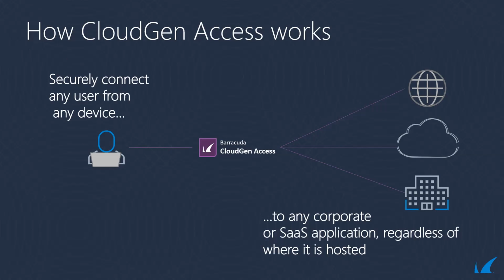And again, the way it's set up, if I'm sitting at home, I can use my home internet connection. If I'm sitting in a coffee shop, I use the coffee shop internet connection. Maybe I type in weather.com into my browser. I'm going to go straight out to weather.com. Nothing's going to happen. I can check the weather. If I type in mycompany.myresource.com, the CloudGen Access app is going to know that that's a resource, and then securely connect that user to that resource after, of course, it's been decided that they've been authorized to get that connection.